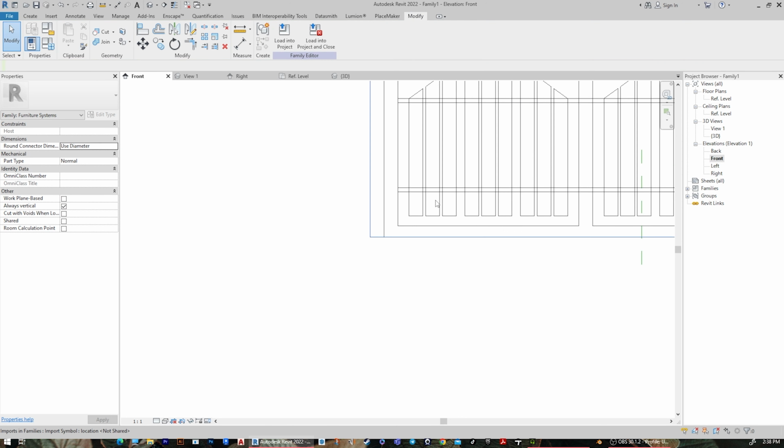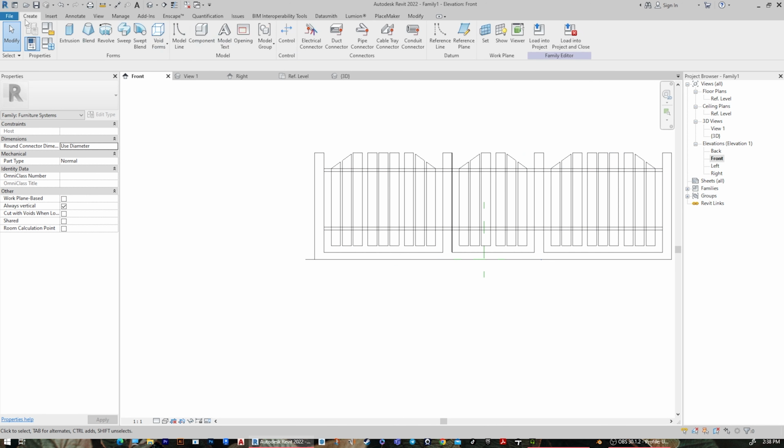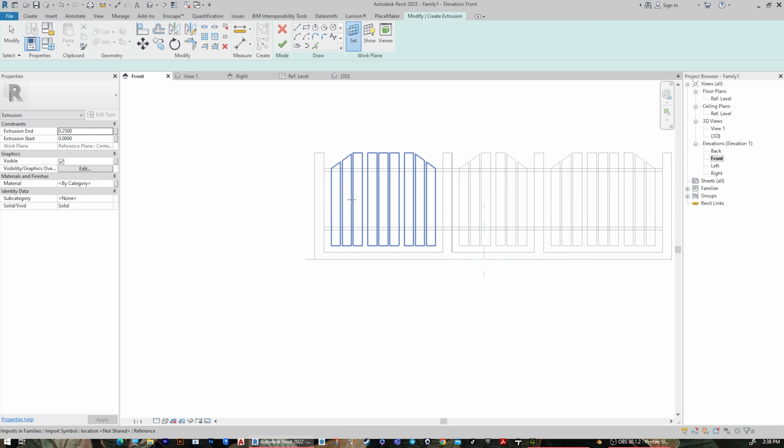go to front, let's select this lines, create, extrusion, set, place a plane, then press OK.